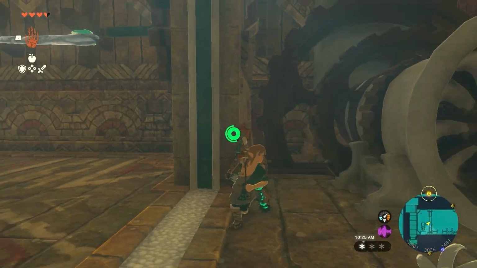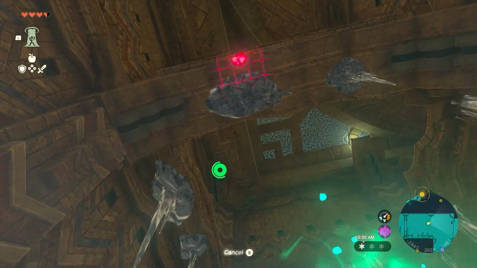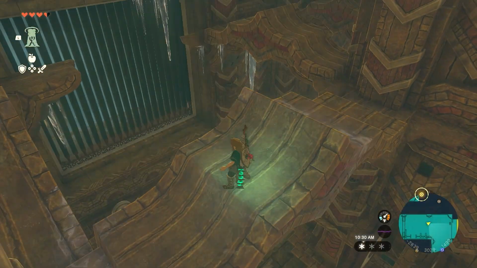From here, we need to go back to the main floor. Now, you can't really use ascend, but if you exit this little room, you're going to see this tiny little bridge. You can ascend up here, and then you can ascend to the main floor.